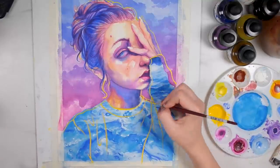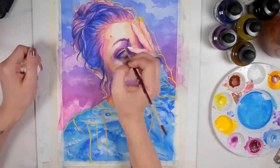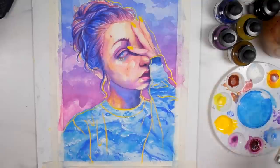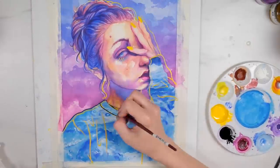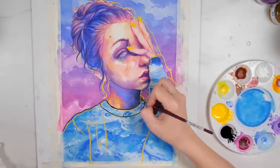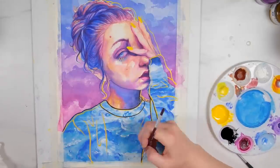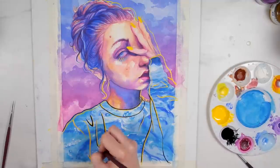Watercolor inks are fun. I definitely recommend trying them out if you are interested. I genuinely enjoyed them, and I really hope that you guys like this piece. I worked extremely hard on it. I'm very proud of it, and I hope that you guys enjoyed seeing something a little bit different, more polished, and more finished from me. This is a piece that did take quite a few weeks to complete, so let me know if you have any questions about working on a larger piece over an extended period of time.